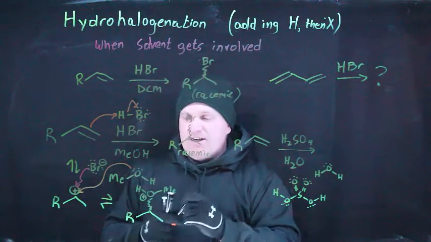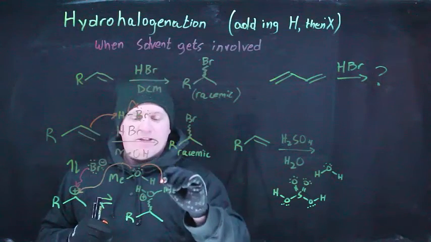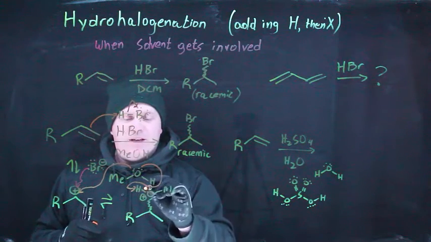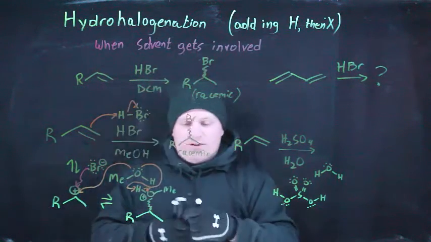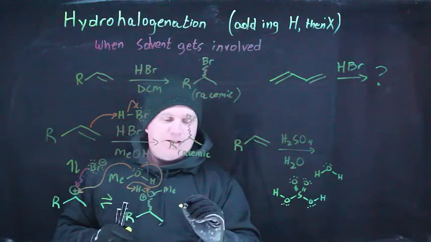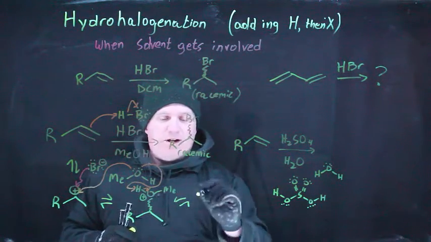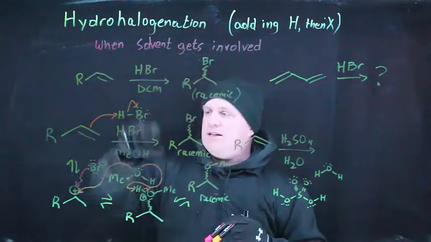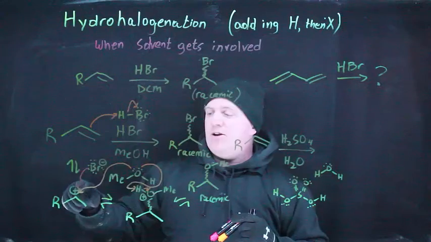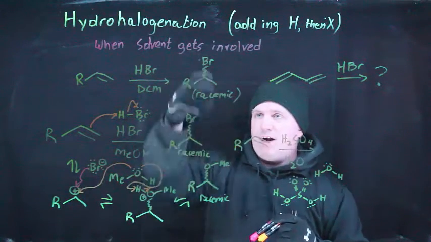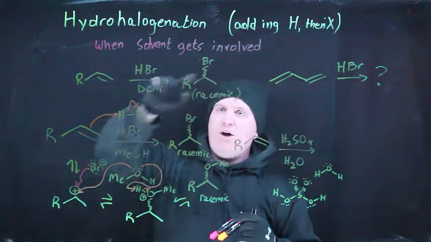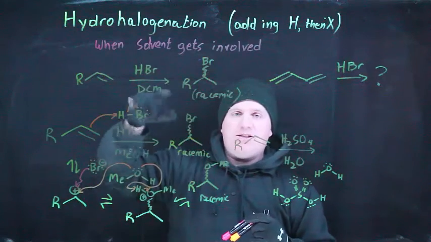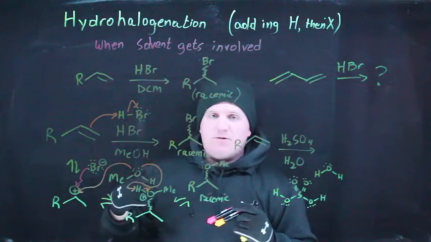So what happens at this stage? Well, you have more methanol because it's just floating around in there. The methanol comes in and removes that proton, and so the final product that you make here is just simply the methyl ether product. And again, you're making both potential methyl ethers. And so really, mechanistically, it's the same. This attacks, you get a secondary carbocation, the bromine could add, which would give you the product that you expected, and that part's fine. But if you wanted to make all of that product, you'd be using some non-nucleophilic solvent like DCM, so it couldn't get involved.